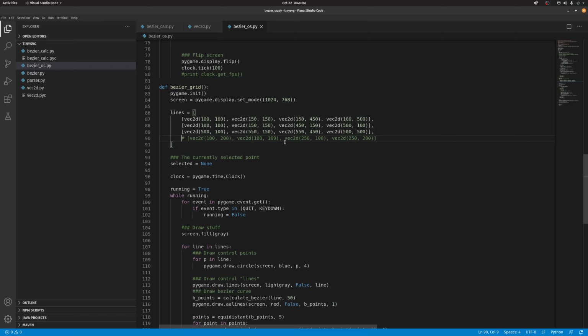Yeah, I'm not 100% sure how this is going to work. I think I'm thinking this a little wrongly, but that's all right. I'll suffer. 100 by 500. This one would be 550. 450 by 450. This one would be, no, that's not, that's 150 by 450. This is 450 by 450.